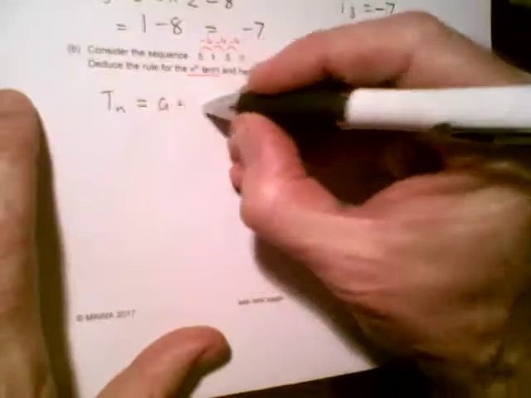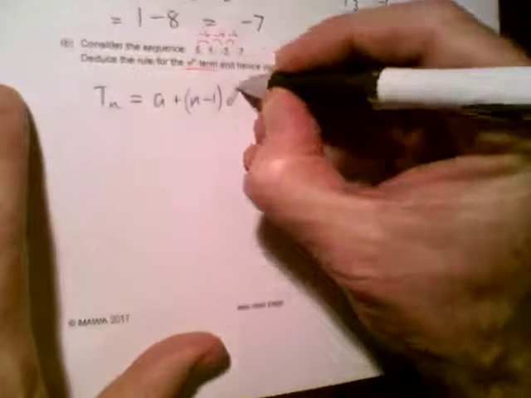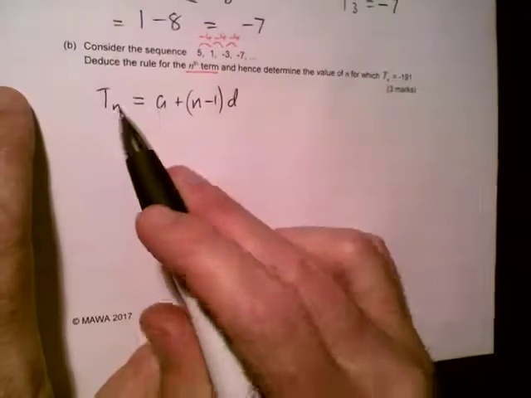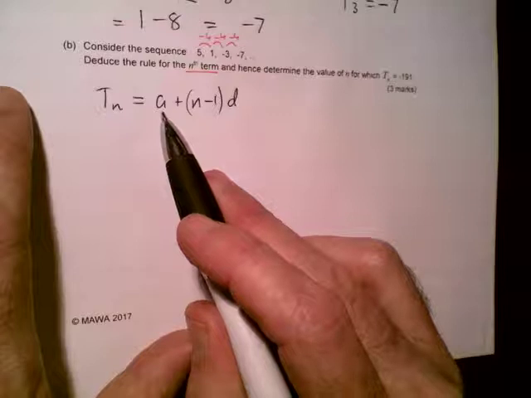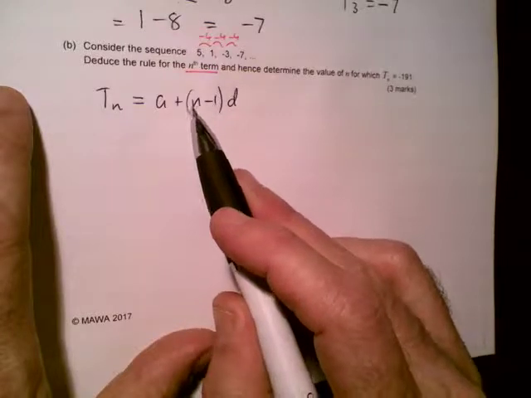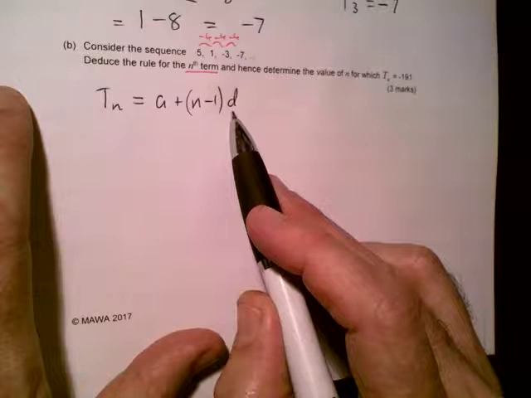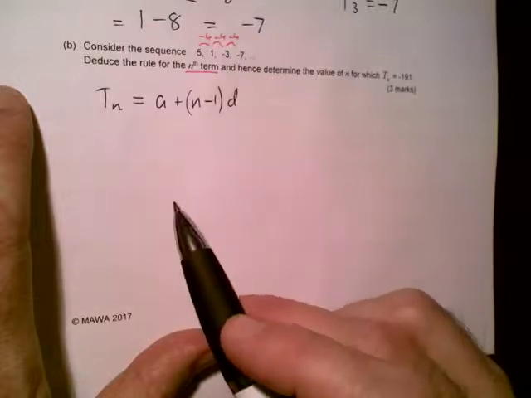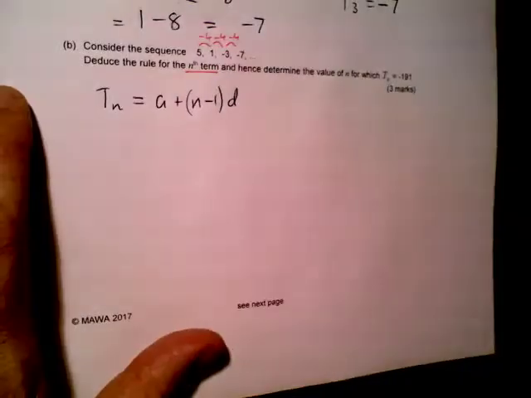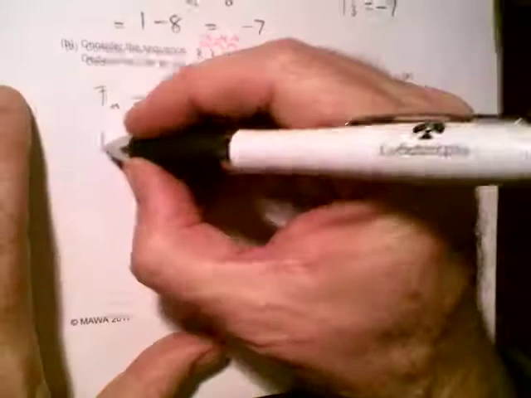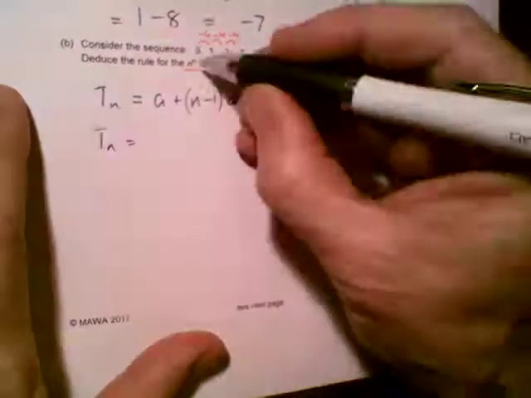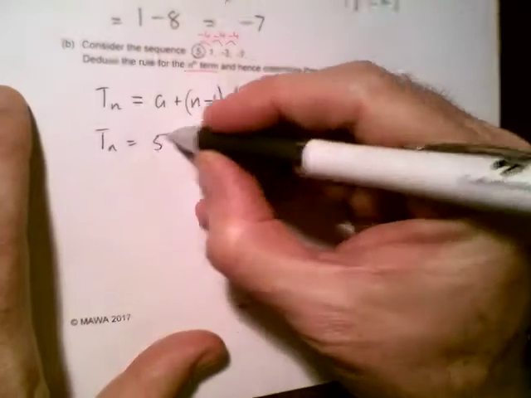So first of all, you've got to know that you're looking for the general rule. We can use this little sort of idea for an arithmetic sequence. It's Tn is equal to A plus n take 1 times D. So any term number is going to be equal to A. Now A is the first term. N is the term number itself, and D is the common difference, which we know is -4. Okay, so we can just sub in the values we know here, and we know the A value, the first term. The first term is in fact 5, so we just put the 5 in there.